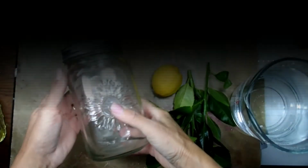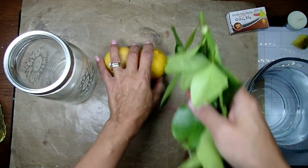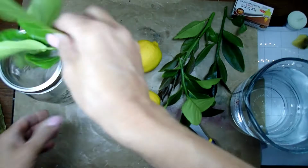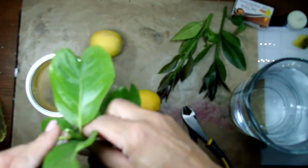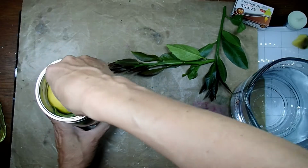And my last project is probably the easiest one. Yes, I do have lemons in the backyard. So I'm grabbing a jar and I'm filling it with lemon leaves and my lemons, and I'm trying to assemble them so that it does look nice. It just adds such a nice decor piece.